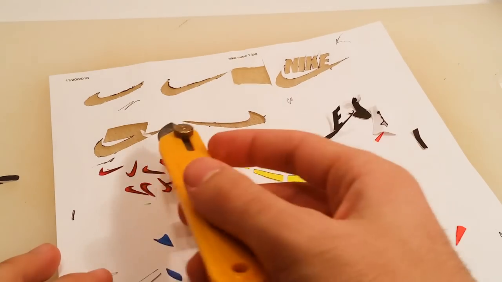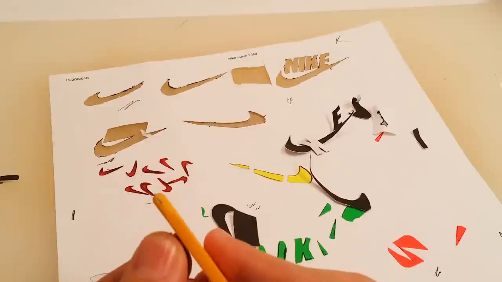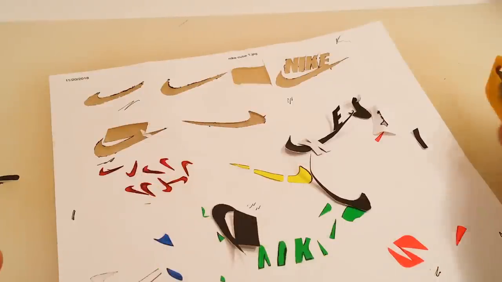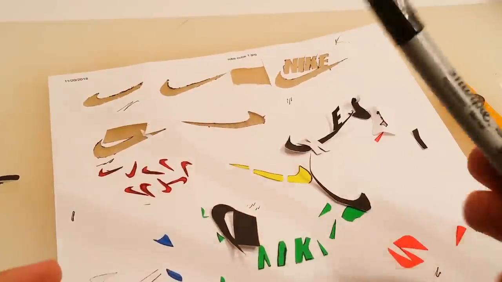And I just used this as a stencil, basically. So, I went, I placed it on the cube, made sure the size was about correct, and I took a Sharpie and just drew on the cube, and then cut it straight out from the puzzle.